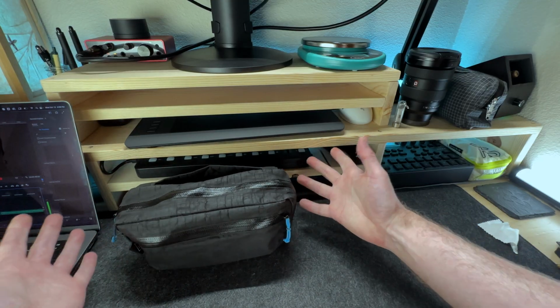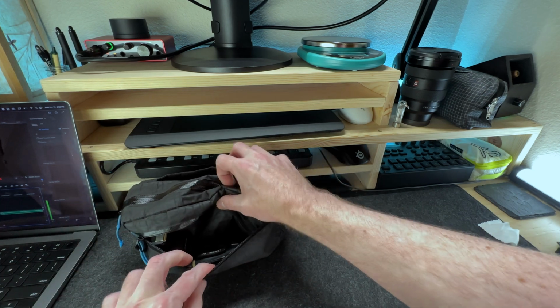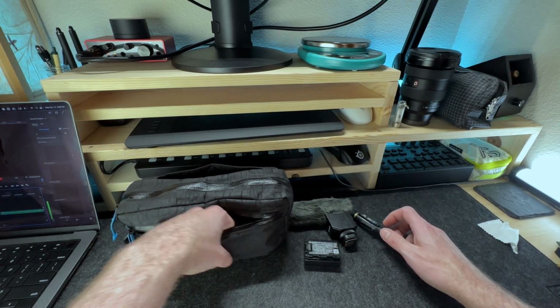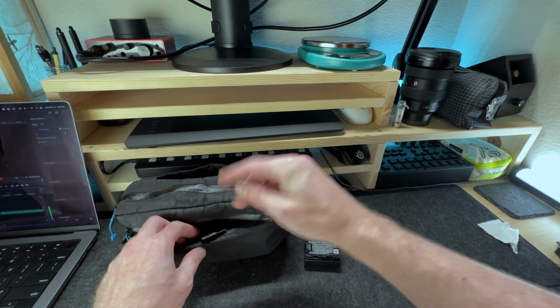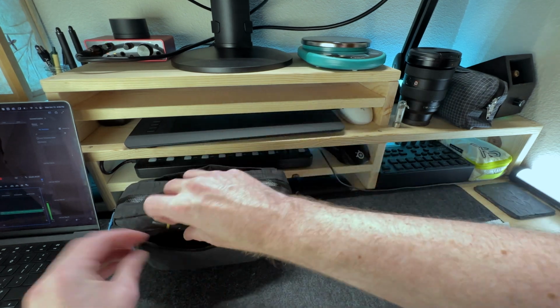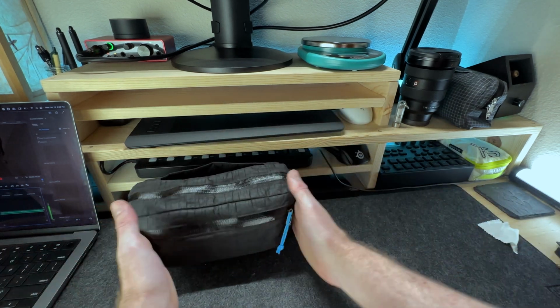It zips up just fine. I do have accessories which are up front. Currently have a directional mic, extra battery, lens pen. I have a backup memory card. There's a little microfiber in there as well. But this allows me to carry most everything that I need in one easy grab pouch.